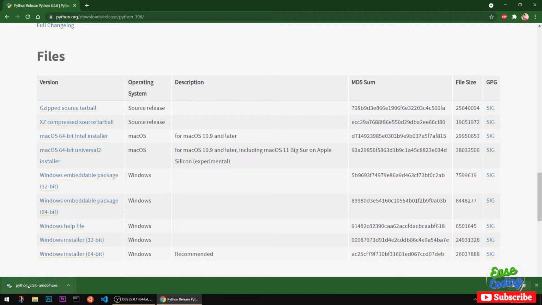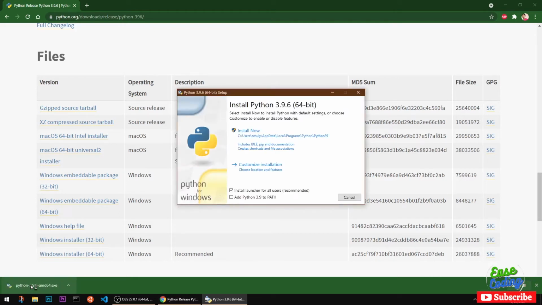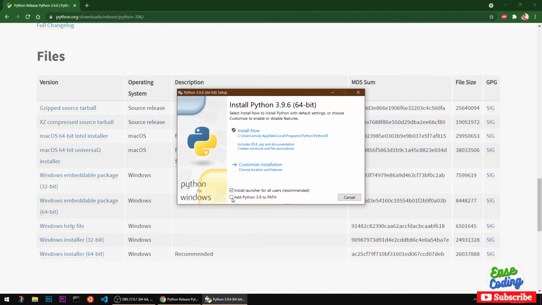Now go ahead and locate this package if you're not using Google Chrome, and just open it by clicking once on it. Once this installation window appears, please make sure you check this box here which says add Python 3.9 to path. If you forget to check this box, you will have to add Python to your system's environment variable manually, so you don't want to do that.